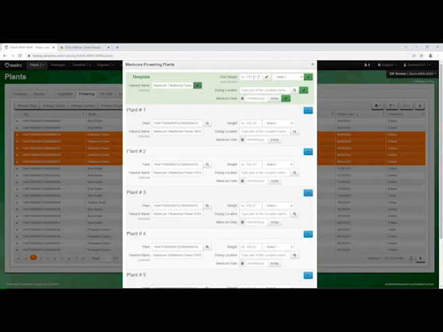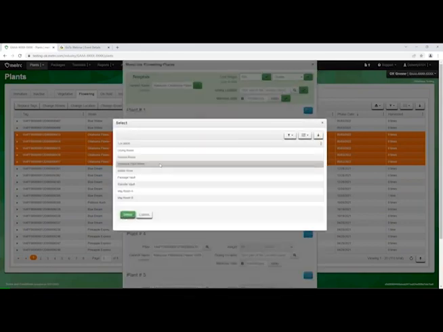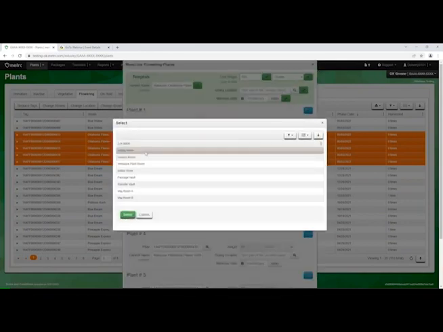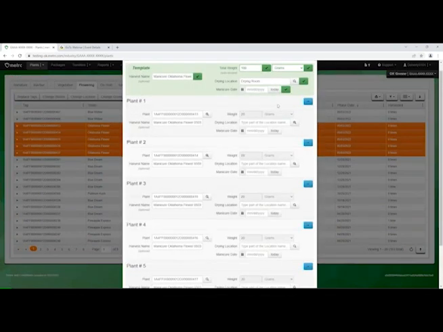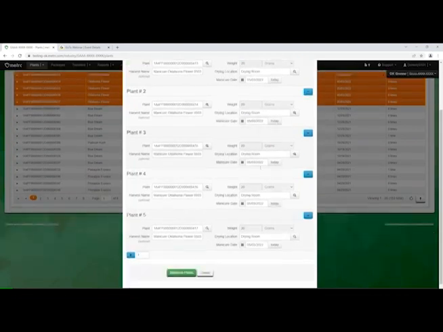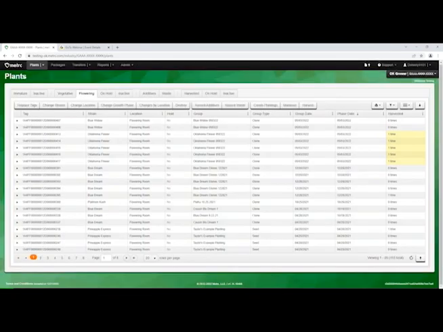Total weight. Like I said, in Oklahoma, you can enter a total weight here. This is a manicure harvest, so say 100 grams. And then drying location would be where it is drying, which we have a drying room created here. And manicure date today. So check those boxes, and then you can create that. You'll notice here on the right-hand side, it has harvested one time.